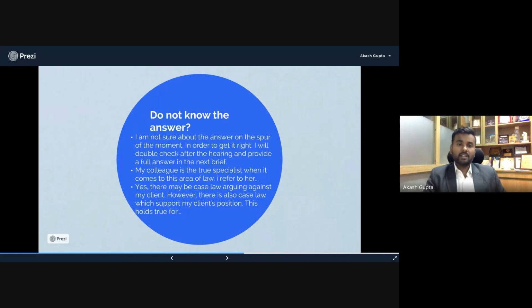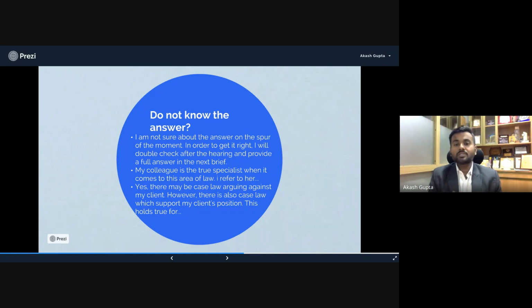Is that a better way to deal with this kind of examination, or is it better to go with something like legal reasoning or legal GK, like who was the first Attorney General of India? Because if I know it, I know it. And it doesn't take a lot of time. 30 seconds I read, I encircle it, I get 1 point. So is it better to spend more time on the maths question where I don't know the answer just because my ego is stuck? Or should I go and look at the next set of questions? Because 120 minutes, 200 questions is too much. A similar analogy is something which you have to apply right here.